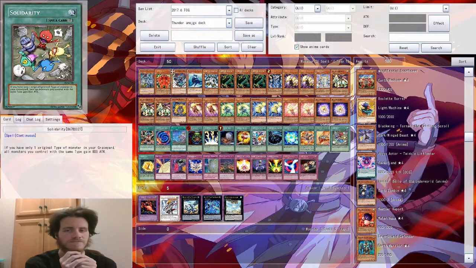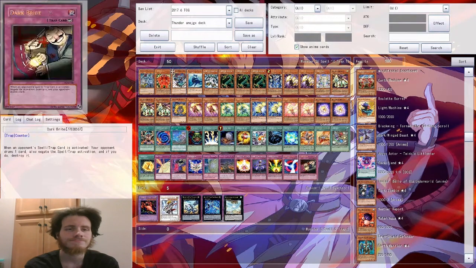Then we have Solidarity, which is a card that helps my entire main deck become at least powerful enough to deal some stuff. I think Xylo also uses it. Yeah, he does. It's a pretty good card.